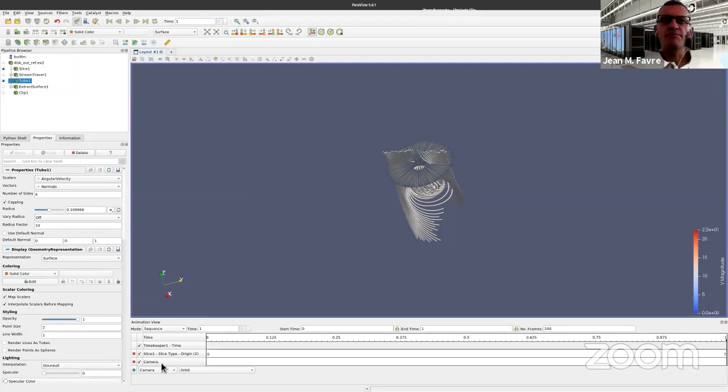So camera animation, the orbit, the data, we can animate the camera location around a spline or around a linear path. And then let's try another type of animation.